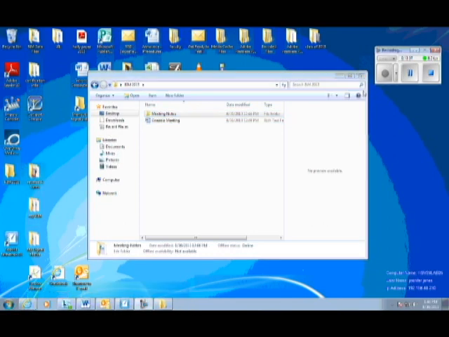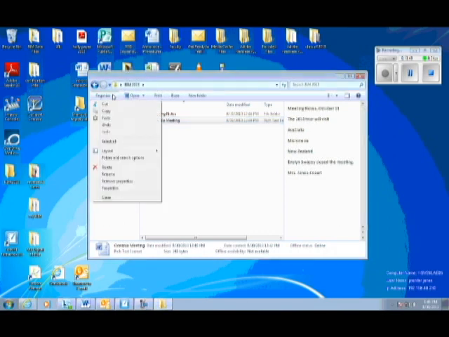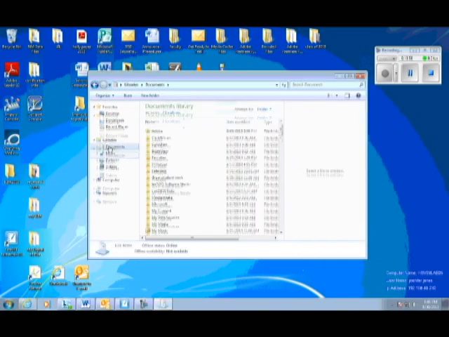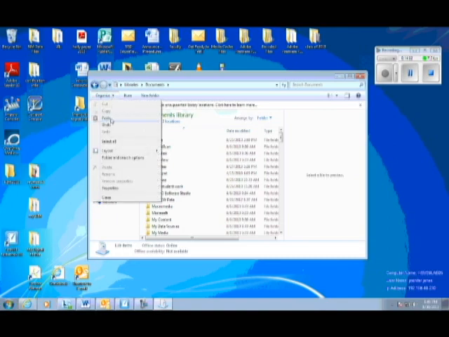Okay, next section is moving and renaming files. You should be able to move and rename all of your files. We're going to click on the Oceana Meeting file, and go to Organize and Cut. In the navigation pane under Libraries, we're going to click Documents, and go to Organize and Paste.